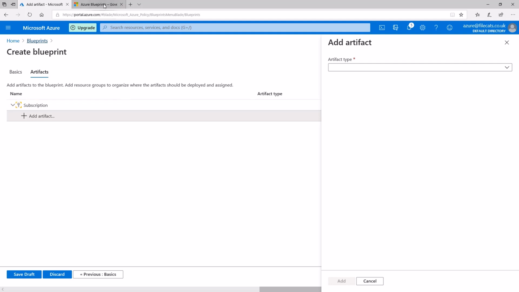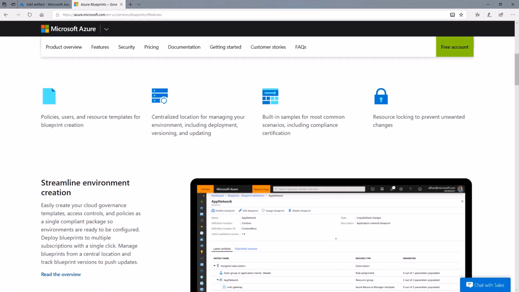The first one is Blueprint Contributor. You can manage blueprint definitions, but not assign them. And then the operator can assign existing blueprint definitions, but can't create new ones. So the contributor can manage them, the operator can assign them.